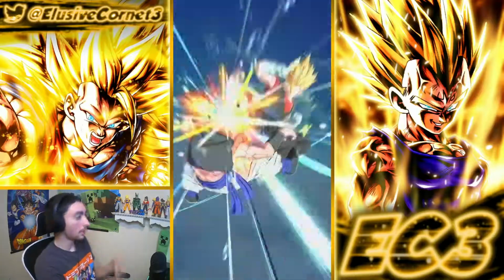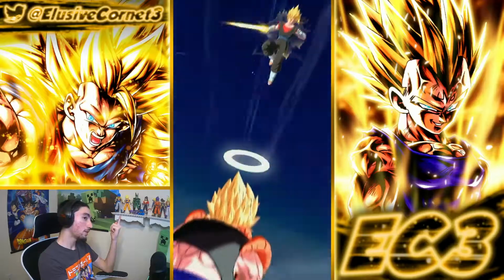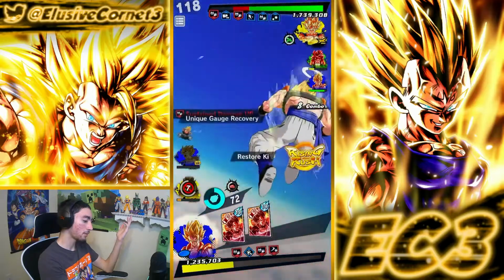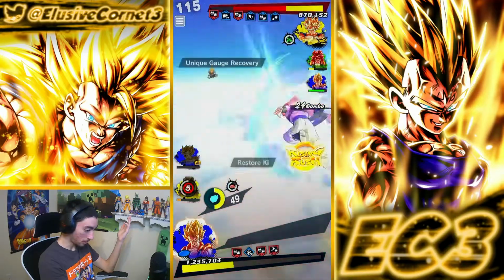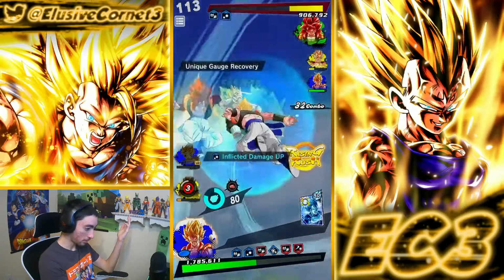All right, cool. Okay, so he doesn't have vanish anymore. He is locked in, so I can just do this. Yeah, so just die, Vegito, please. Damn, Vegito is tanky. Vegito is very tanky indeed. All right, I'm not gonna kill him in this combo. I need another card. Thank you.